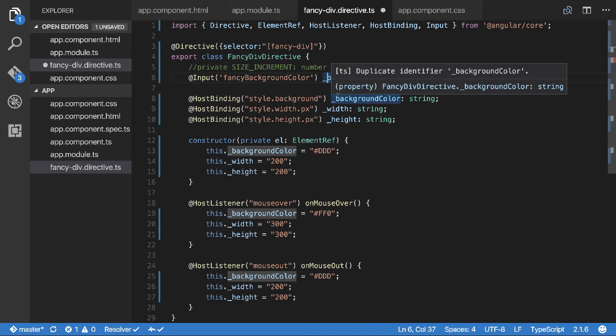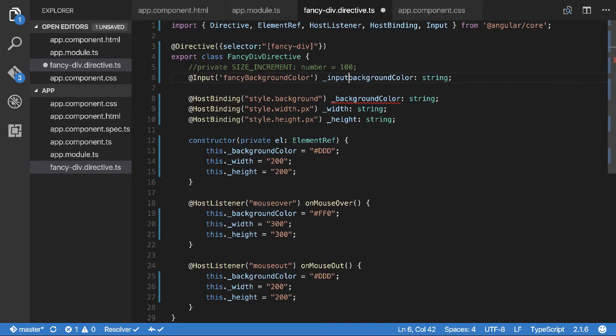And we'll go for the name input. It's tough because the input needs to have a similar name to the actual binding here. Well, I'll go with fancy background color, like so.